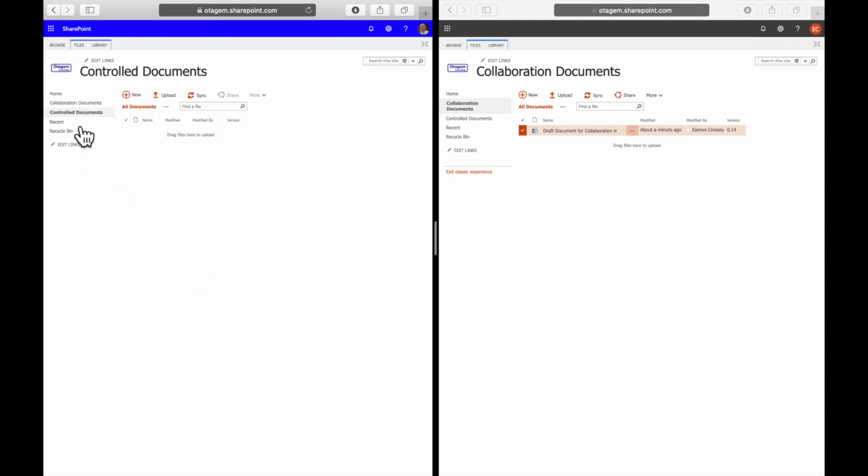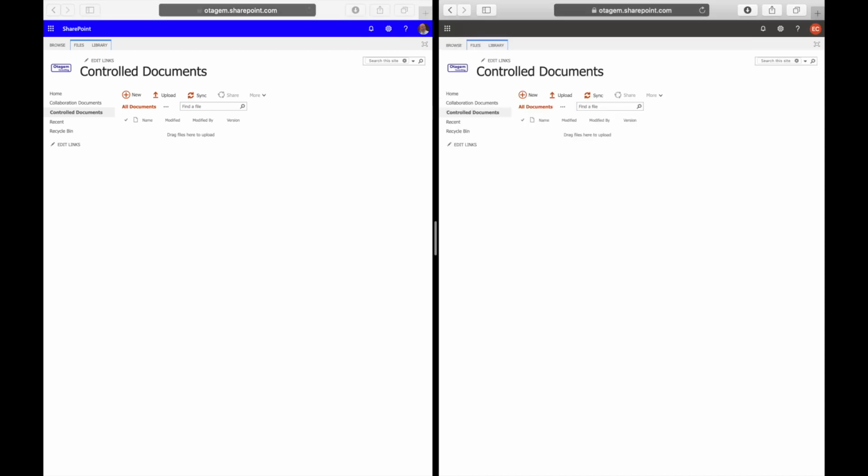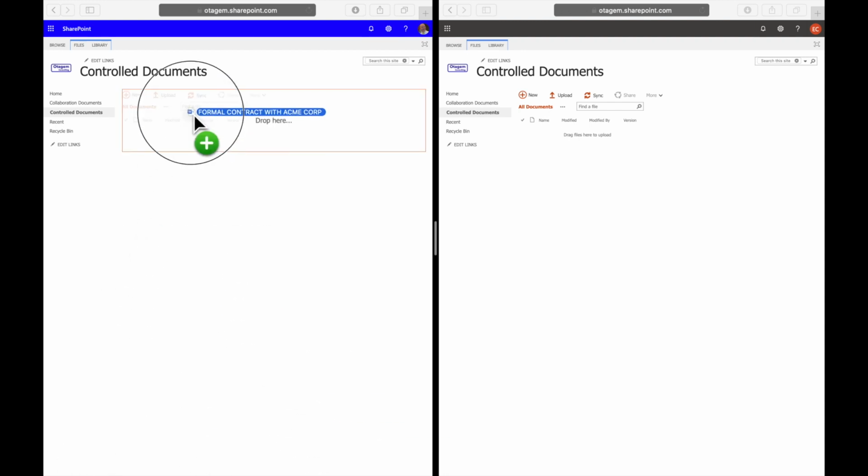And in this document library, I want to make sure that any files that are added and edited in this document library, I can tightly control who has made the changes and audit that. Now, let's take a quick look. I'm going to add, first of all, a document into this document library. I'll just drag and drop for now.